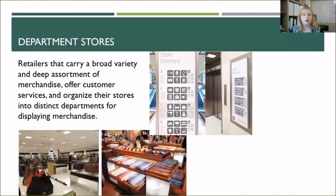So a department store is also characterized by its location. So it's usually housed in a large mall and a heavily populated area. And a department store might also be what you call an anchor store. So this is a big store that you put in a mall that will help attract foot traffic and customers. So if I see a map of a mall, for example, and Macy's is there, the idea is that by having that big department store, it will attract customers to browse the mall and look in other stores.